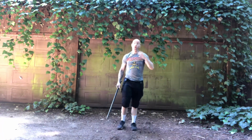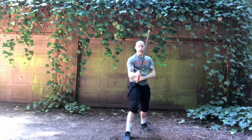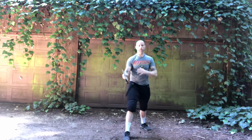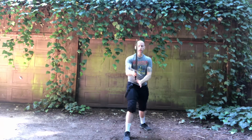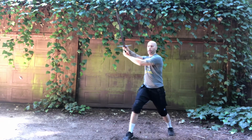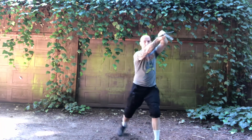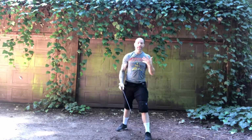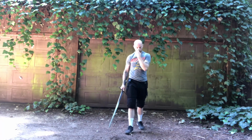So if that feels really comfortable, now start with your right foot forward. And now we're going to go to our cross side. This is the harder side to work on, which is why I always have students start to the open side because it's easier. But keep your right foot forward and now parry to the cross side and come back. And then the same thing, put your left foot in front, parry to the cross side and come back. It's easier with the feedback if you have a partner, but we're all working with what we can, so go ahead and work on that.